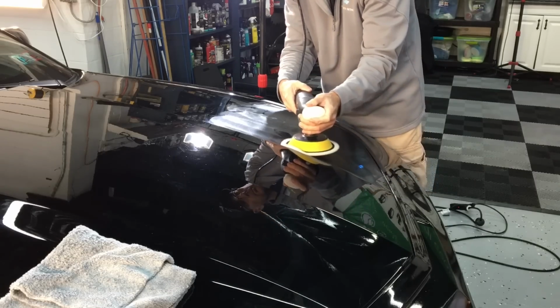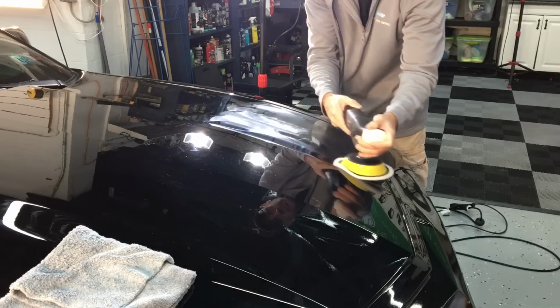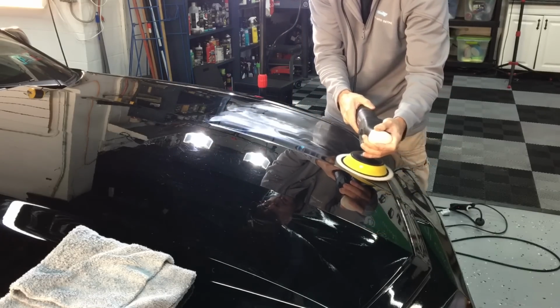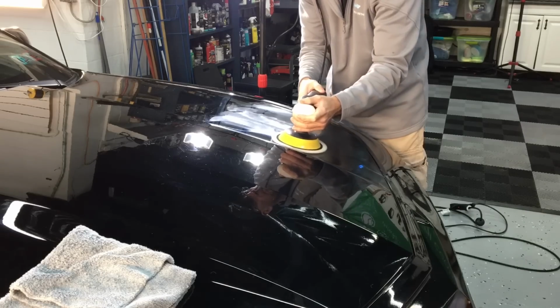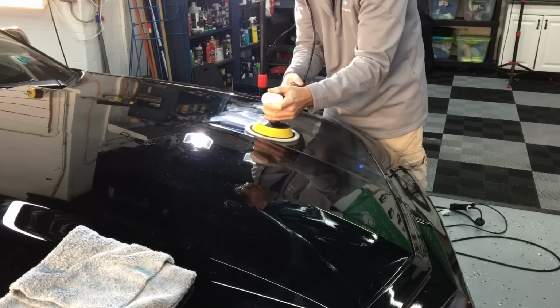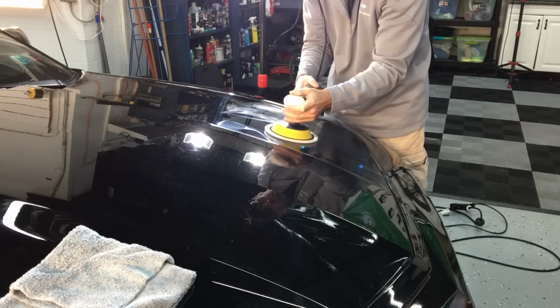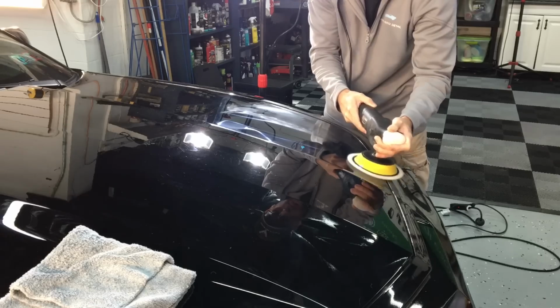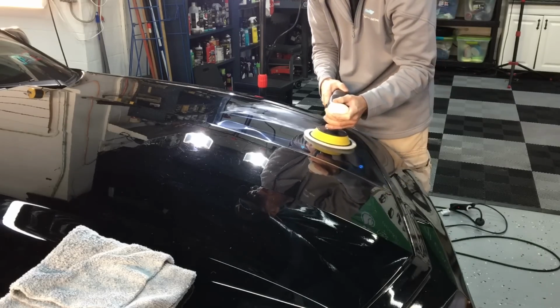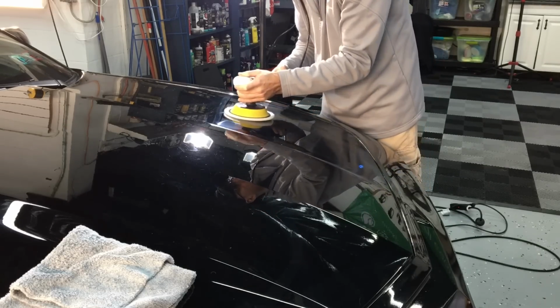Spread out the product, start up the polisher, head to the third speed setting. In between the third and fourth is perfect for this polisher here. This is GM Clear Coat. It's moderate, leaning towards hard, although it's getting softer every year as these newer cars come out, softer and thinner. So be on the lookout for that. That's happening to a lot of the new vehicles that are coming in the shop, where normally I would have plenty of clear and it's stubborn. Well, it's getting softer and it's getting thinner.